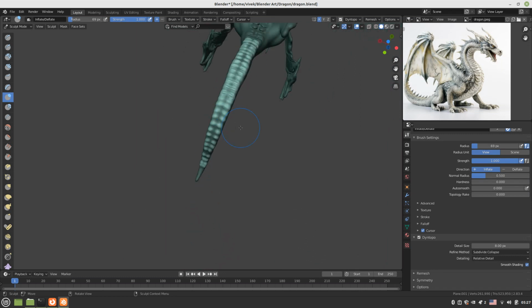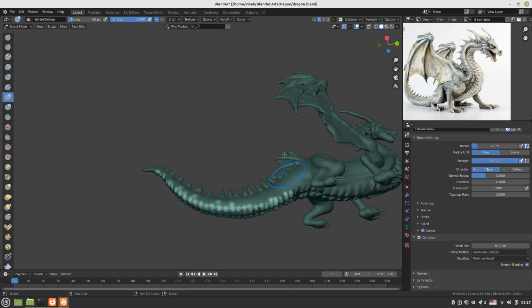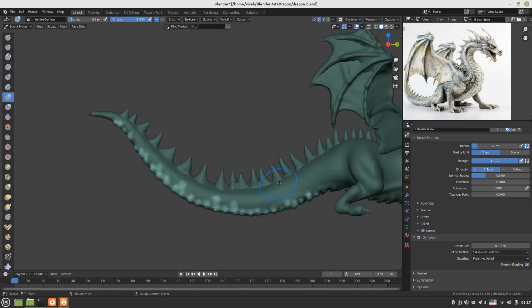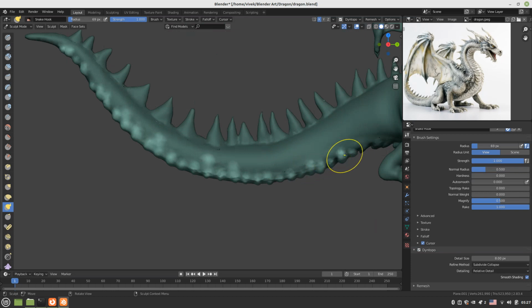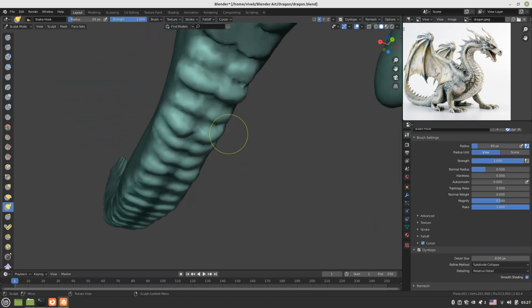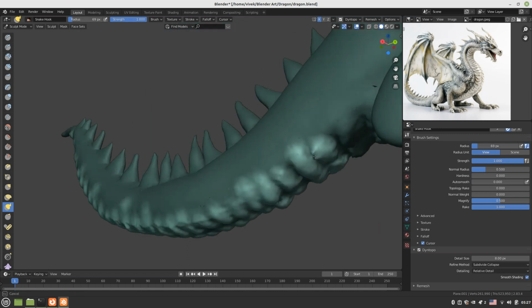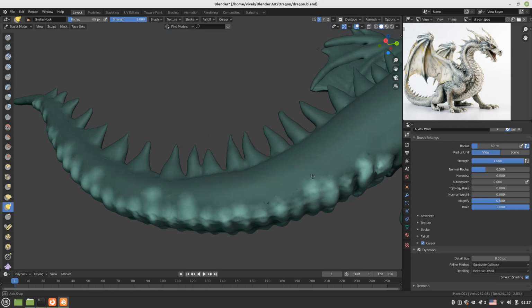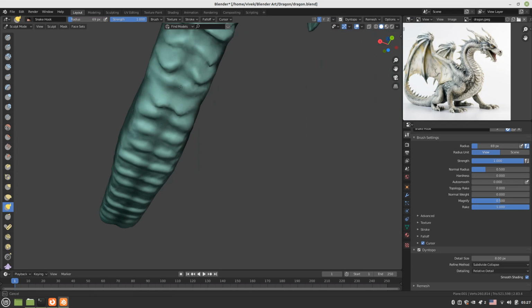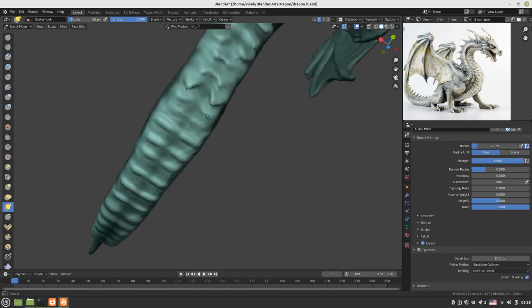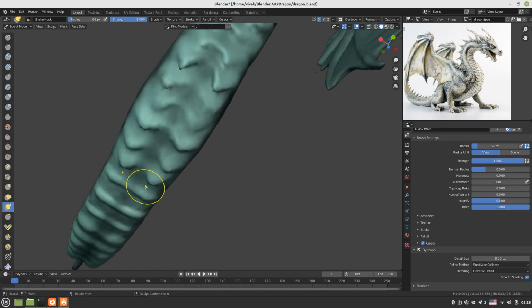Okay. Now we'll have to do the snake hook brush. We'll have to drag it back.